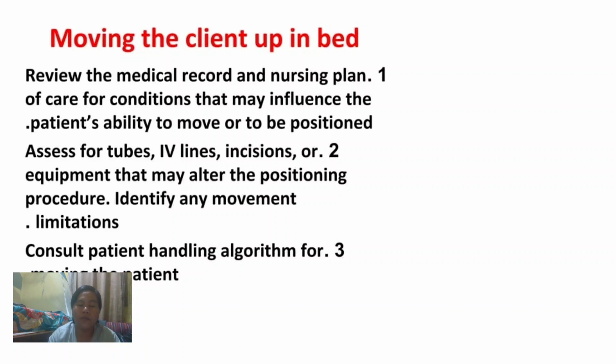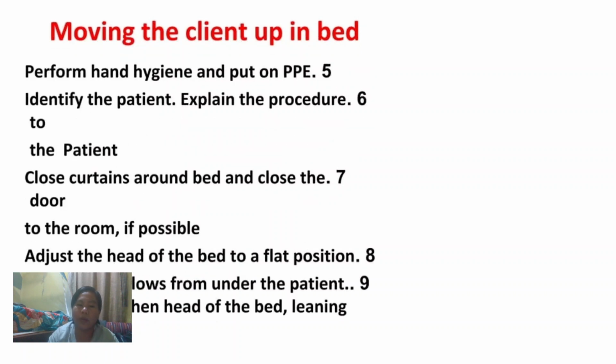Assess the tubes, IV lines, incision, or equipment that may alter the positioning procedure and identify any movement limitation. Consult patient handling algorithm for moving the patient. Perform hand hygiene and put on PPE. Identify the patient. Explain the procedure to the patient. Close curtains around bed and close the door to the room if possible.